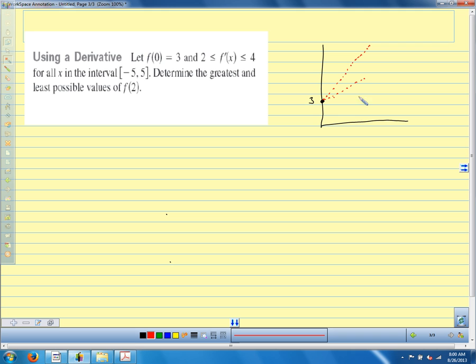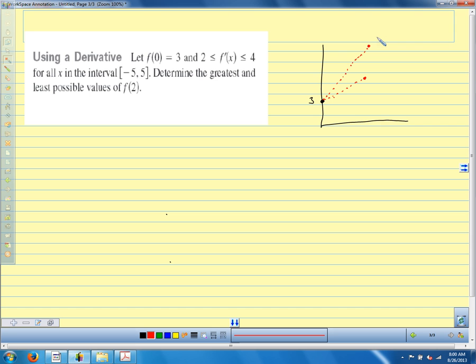So you said that it doesn't really matter what's happening in between here. We go in a straight line from point to point. At the smallest slope, we're going to have the least value, and at the largest slope, we'd have the largest value. Sounds good to me. Everybody agree? Anybody else come up with a different idea? Did most of us see this idea of the slope and the straight line? Yeah.